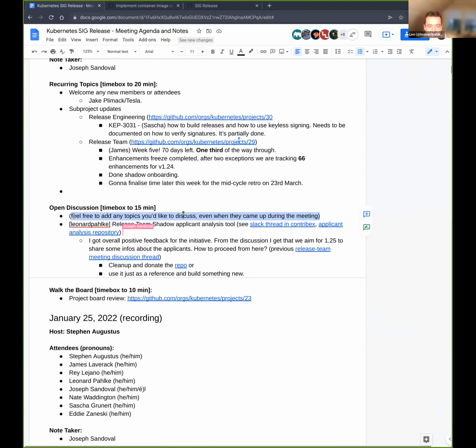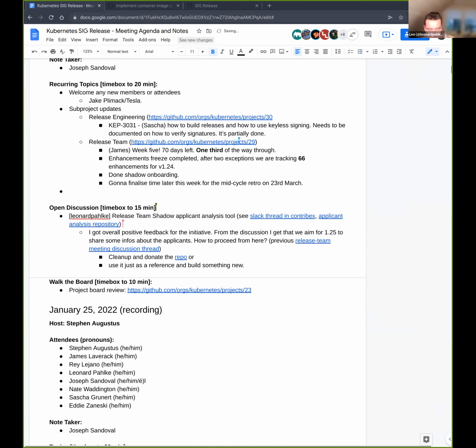Okay, hello. So in the last SIG release engineering meeting, I also brought this topic up, but we didn't have enough time. So maybe today there should be enough time. The open discussion point is basically about a tool. We discussed it a bit a couple of weeks ago.